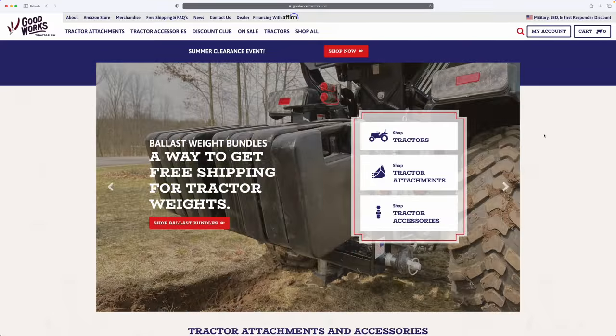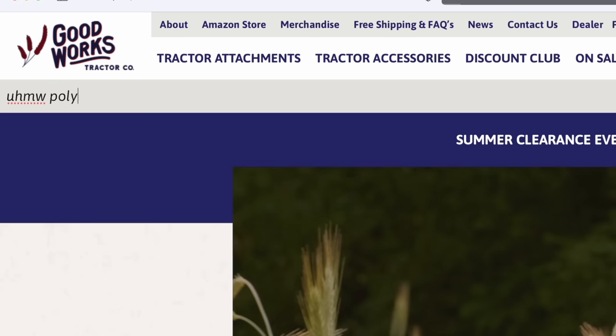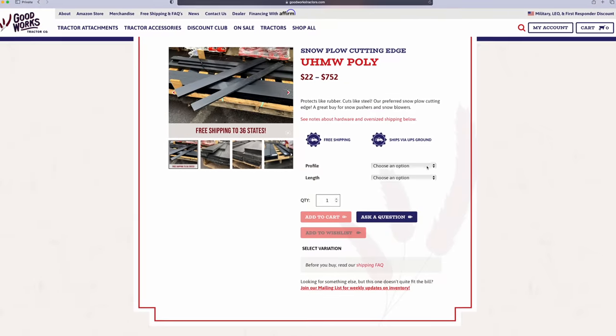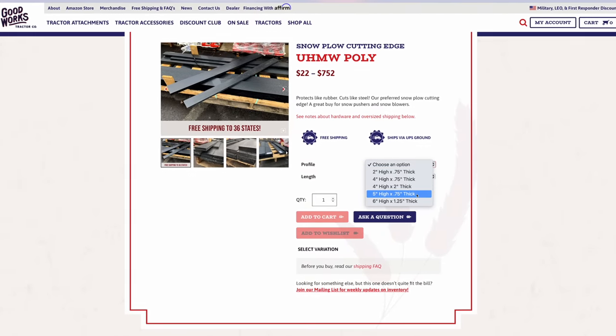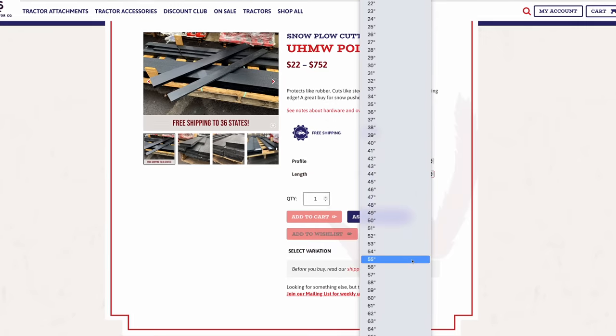The reason we do that is so that you can countersink bolt heads into the material. That way those steel heads, as the material wears down, are not scraping along the plowing surface. That would be detrimental. So it gives you plenty of material to still countersink through and keep those bolt heads off the ground.